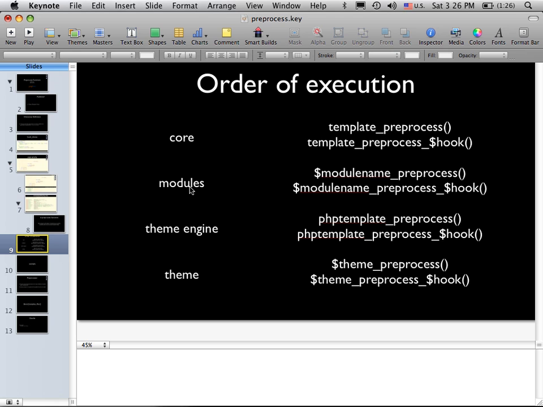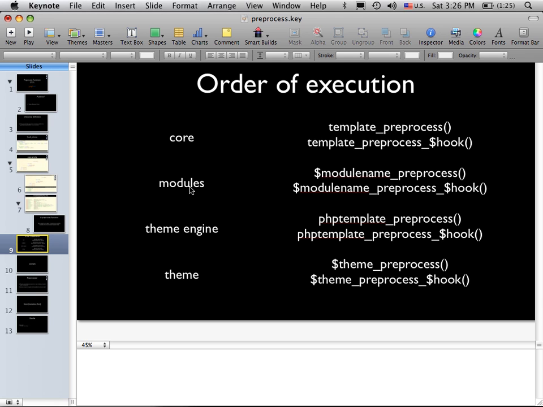It does two things. The first is it creates the preprocess files instead of the preprocess functions, and that's something that I'm working on a massive patch to bring into core, which is turning out to be more complicated than I thought it would be. And then it also handles all attributes through preprocess.